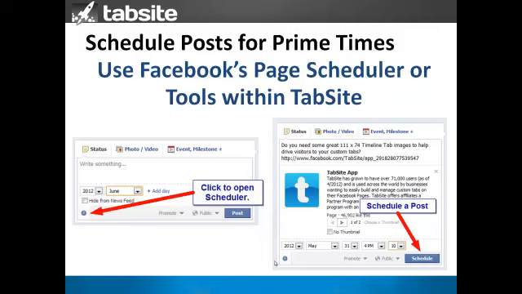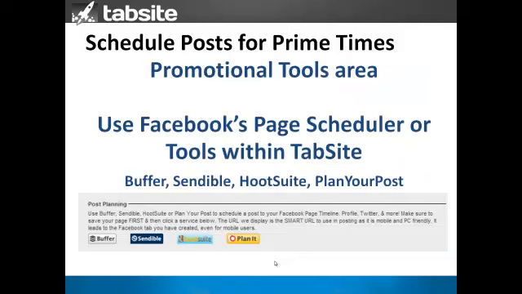You can set them up. I can queue something up at 6 a.m. that I want to go out at 4 p.m. later that day by using Facebook Scheduler, and this is an example of that. Also, if you are using one of the other social media posting and monitoring tools like Buffer, Sendible, or Hootsuite, as I mentioned before, we give you those integrations right in each of the engagement apps so that you can pre-set the message to go out to Twitter at a good time and Facebook at a good time. That's important, getting your message out there at a time when it can be seen, because people are getting a lot of information.